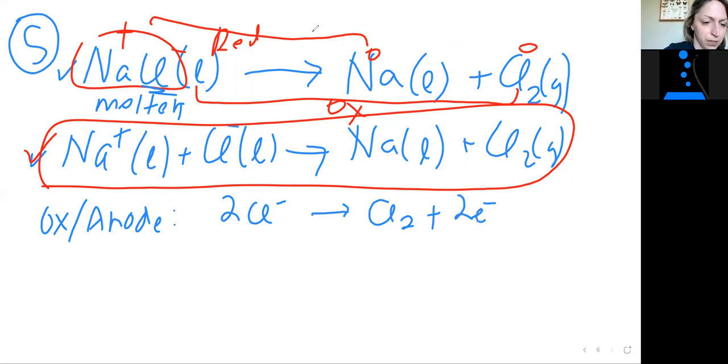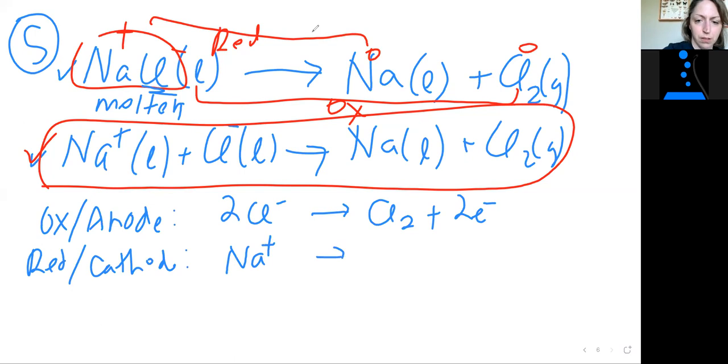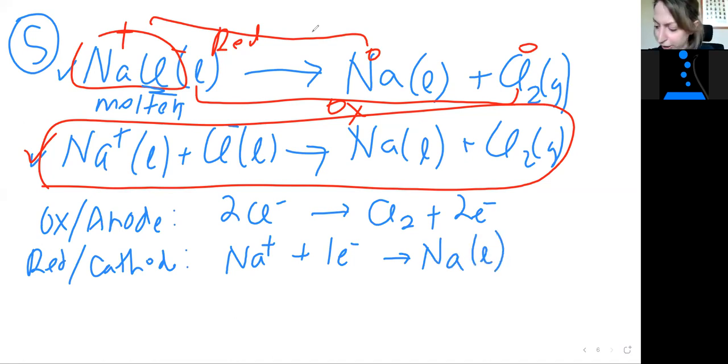So that's my anode, and my reduction at the cathode would be the Na plus. Whoops, I forgot to gain the electrons. Okay, plus 1 electron equaling sodium. Okay, and whether you put solid or liquid, I don't really care, but it doesn't have a charge because it went to the metal, but it's probably really hot, so I imagine it'd be in liquid form. Okay, so those are the half reactions. If you had all this doubled, that's fine too, because the next step, if you add these together, would be that you wouldn't need double that.